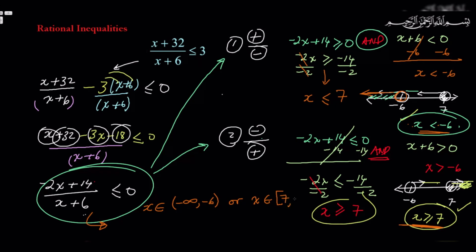This is a square bracket, and it keeps on going to positive infinity forever like this, and that's open-ended because you can't contain the infinity. Another, cooler way of expressing this same thing is saying: x is an element of this interval, (-∞, -6), combined with, because you can combine these two, a union of these two particular sets, [7, ∞), from closed bracket 7 going to positive infinity like this.